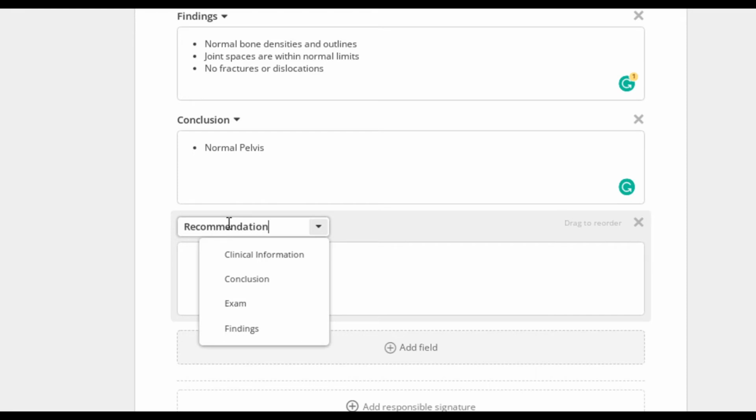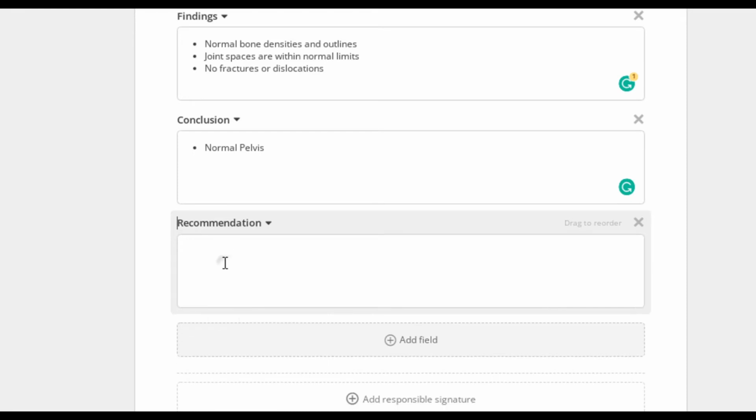If more than one study is done, add additional fields and change the labels to the name of the additional studies.